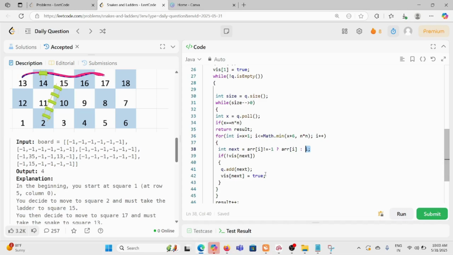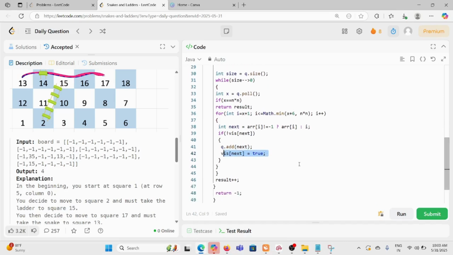Okay, now what will happen if it is not already visited? We push it, q.add, I'm adding to it and marking it immediately true, so that we will not do duplicates many times. So we have to avoid the already visited cells.